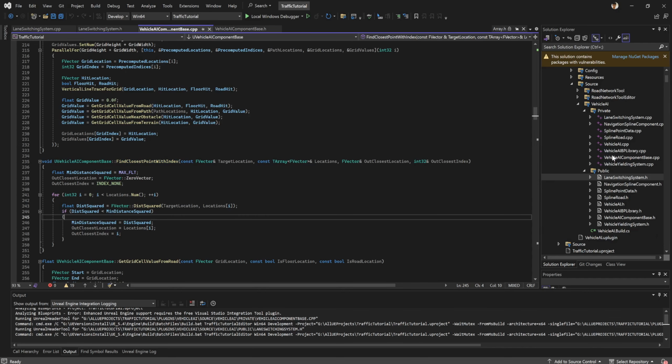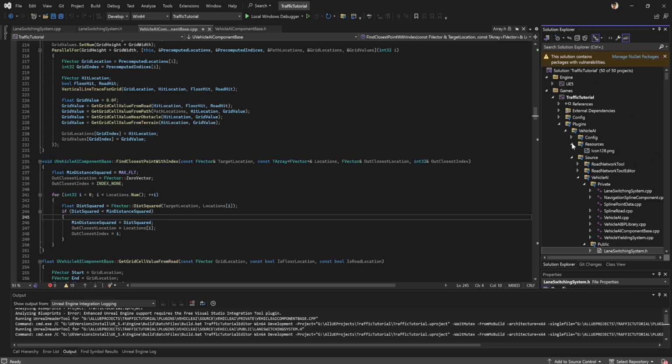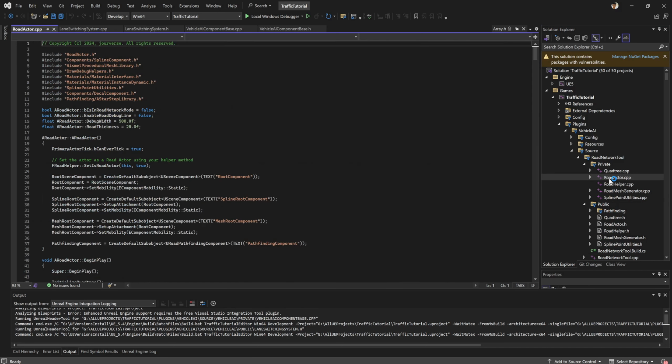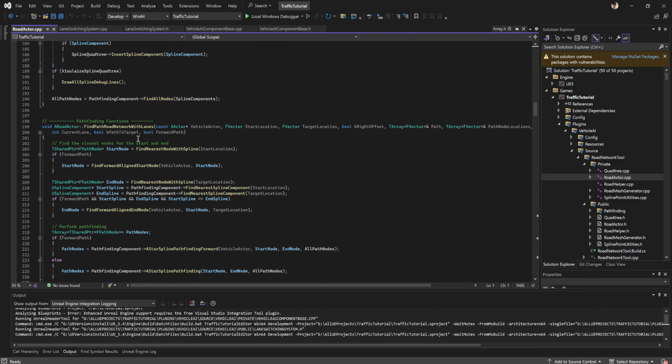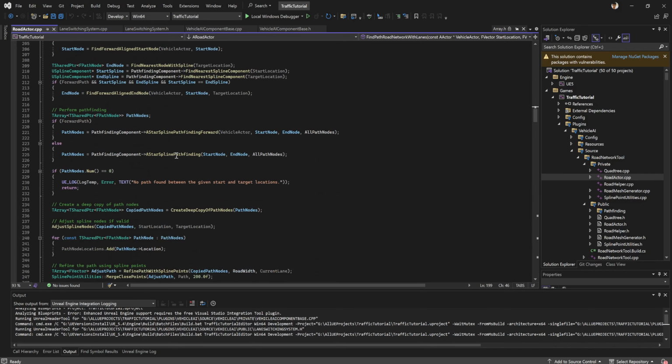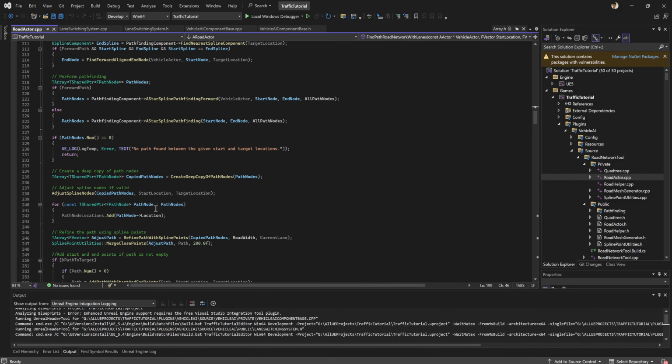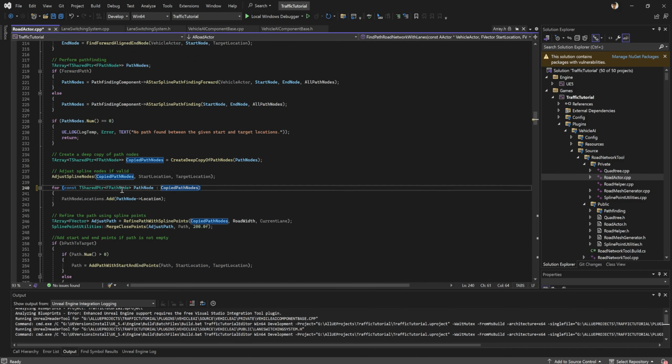I made a mistake when I created the find road network path function. Go to road actor .cpp, find path road network with lanes. And this, we need to use this copy path nodes instead of path nodes. And then we run the project.